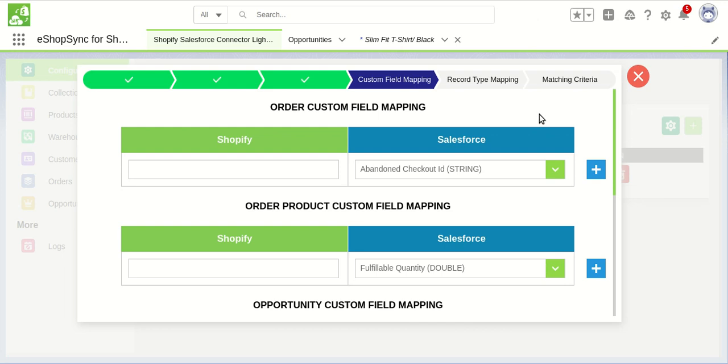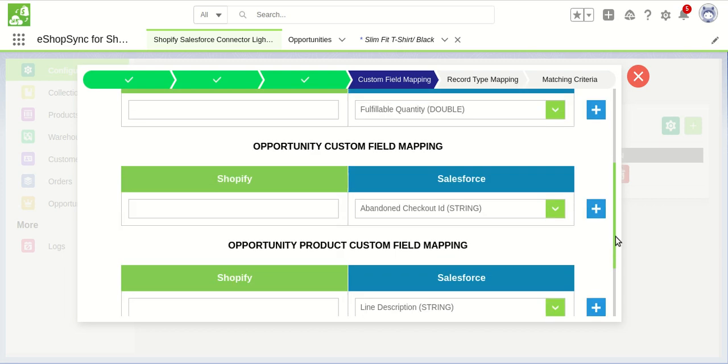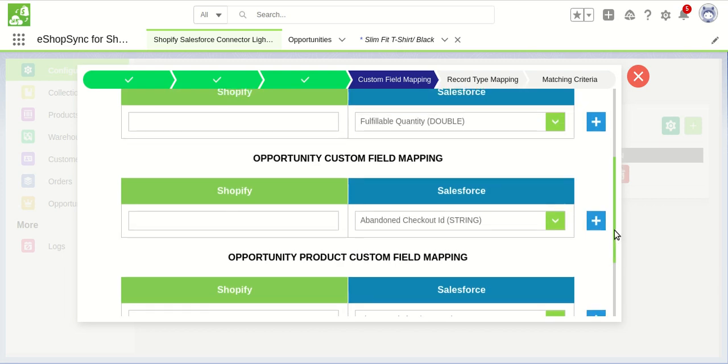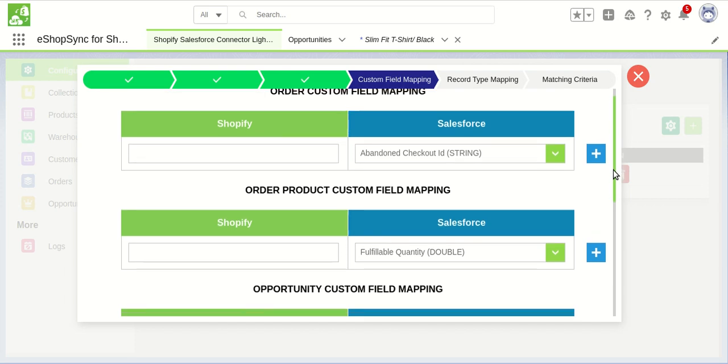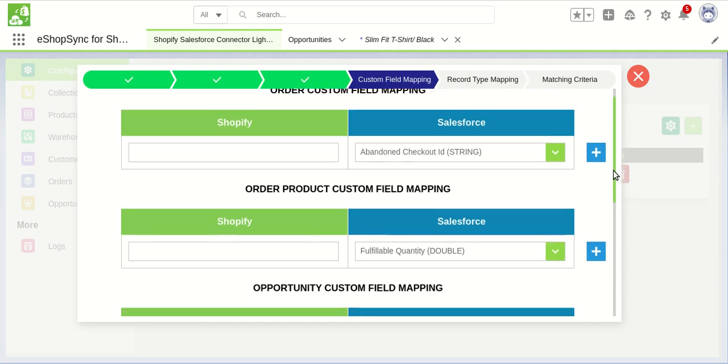Custom field mapping means that if we are using any custom field or a meta field on the Shopify site, we can use this field in the mapping with Salesforce. This feature is available for the order product, opportunity and opportunity product. That means you can only map the Shopify order object custom or meta field, or the Shopify order product custom or meta field. Let's see this in action.